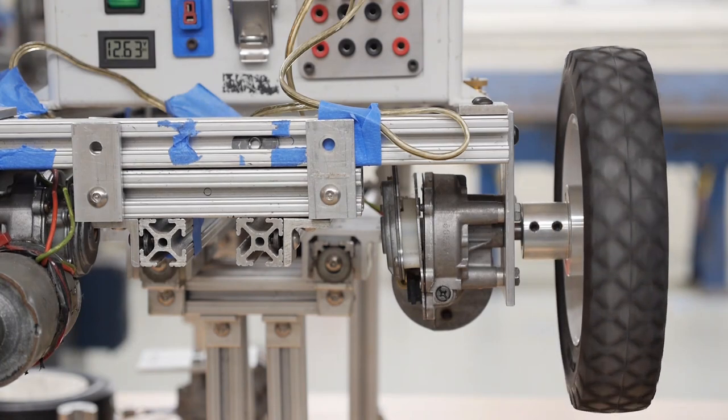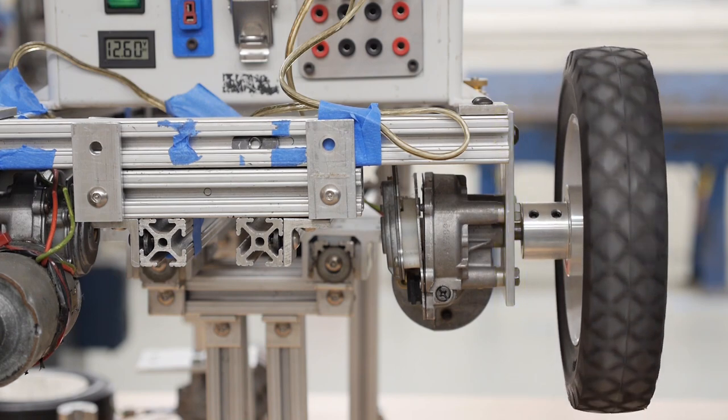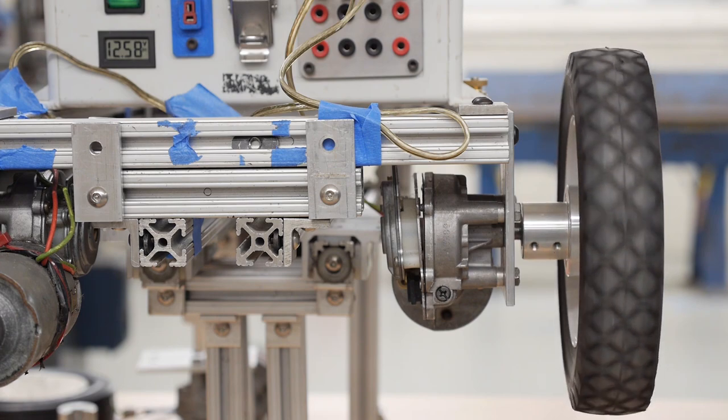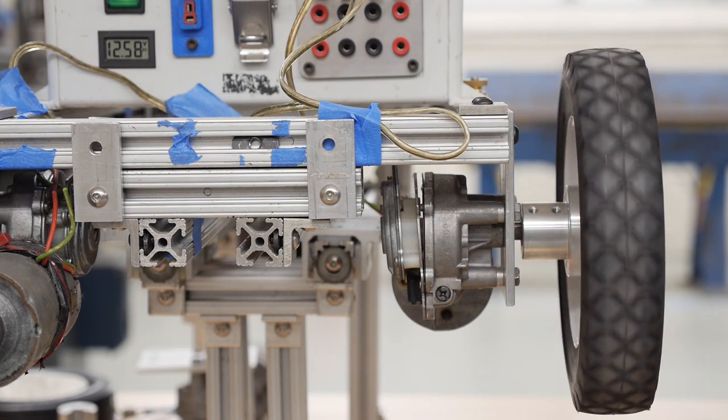Here we see the entire assembly put together and in action. As you can see, the motor is secured to the frame via a motor mount and transfers power to the wheel via a hub. Keep in mind that similar components will be needed to power all moving parts of your robot, not just the drive wheels. It's important to specifically show the components needed for motor attachment and power transmission in your first design reports.